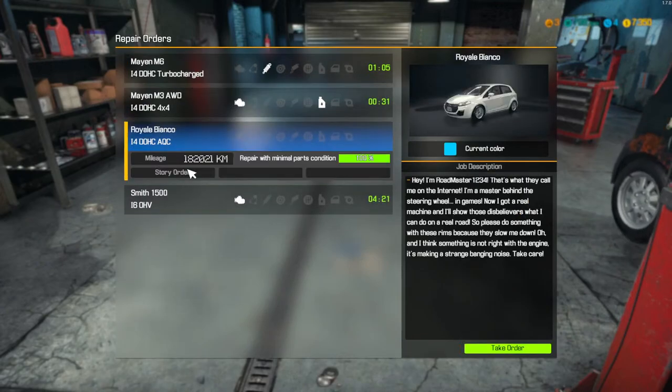Some orders coming in. That's what they call me on the internet. I'm a master behind the steering wheel in games, and I got a real machine. Speeds what I can do in the real world. Please do something with these rims because they slow me down. Oh, like I think something's not right. The engine is making a strange banging noise.